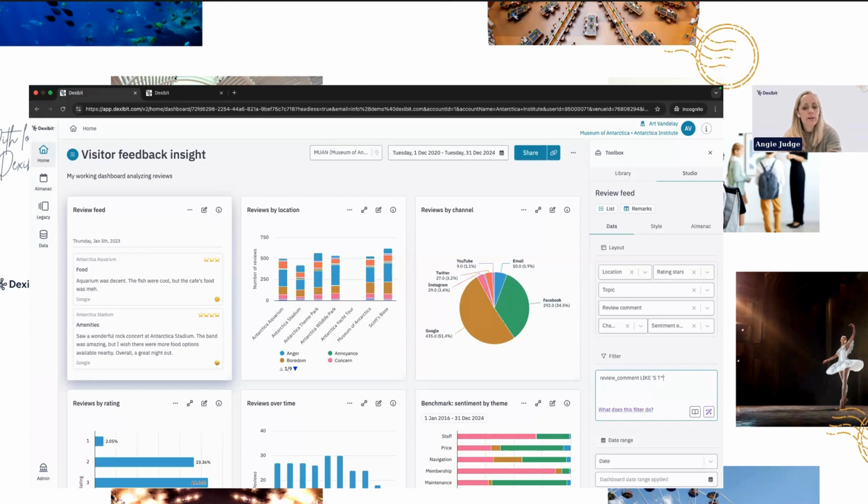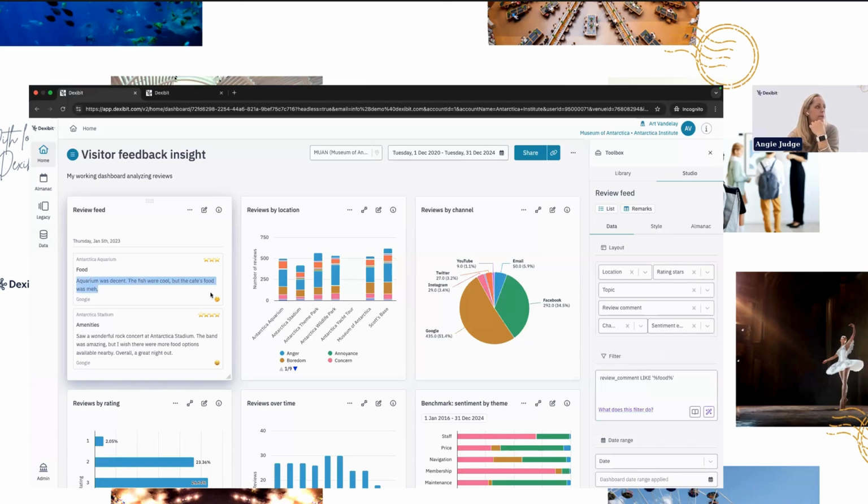I might like to use a % sign on only one side of the query rather than the other side, if that's how the naming conventions are. So you can get picky about where you're going to put those % signs. But in the case of what we're looking for here, where it's anything containing the word food, we'd put it on either side to say it can have text before or after the word food and show us those data. So we can see here an example review.